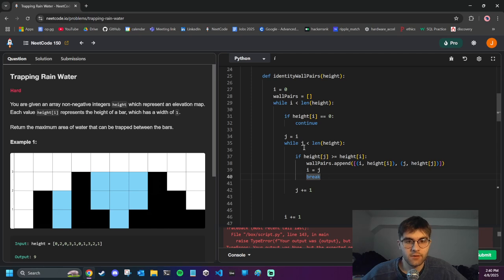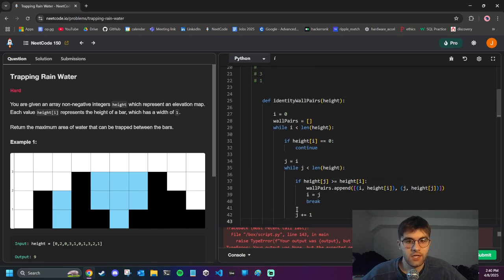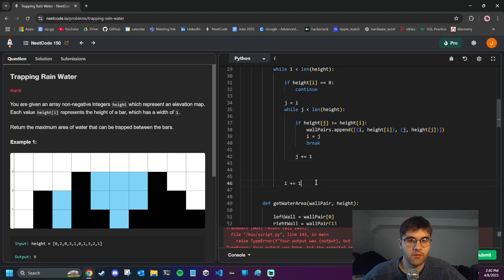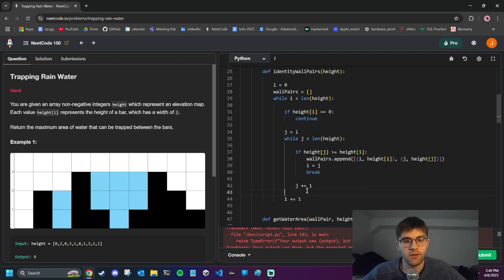Okay, so now there's another case. What if this exits and j equals the length of height?